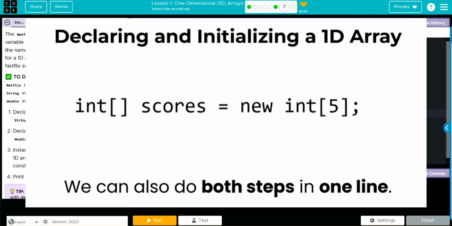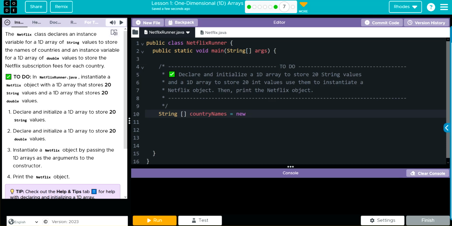And remember from the last lesson, a 1D array is an object, so we're going to declare it much like an object. We have to use a new keyword, the data type, and our square bracket. Don't forget your semicolon. And inside the square brackets, we put the number of indexes we want inside of our array. For ours, we want 20 different indexes. That one right there is for our string.